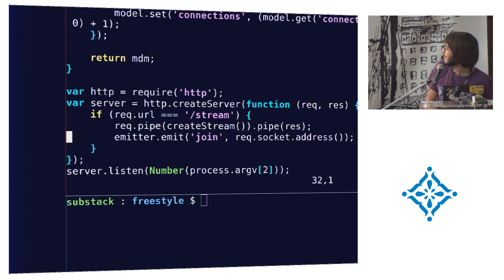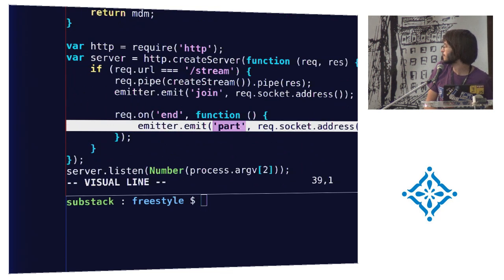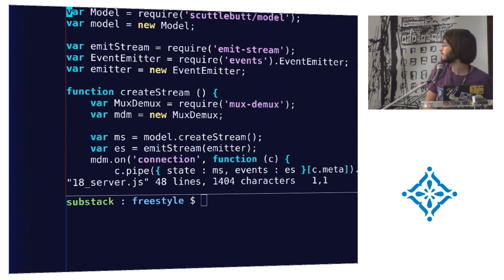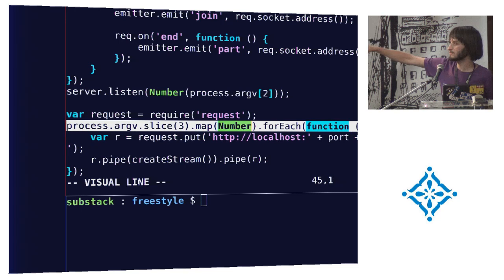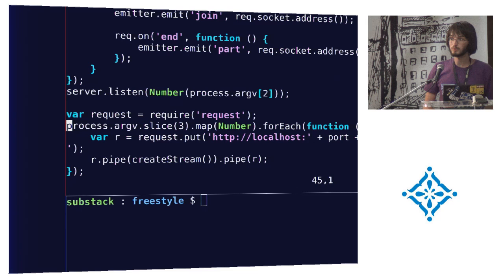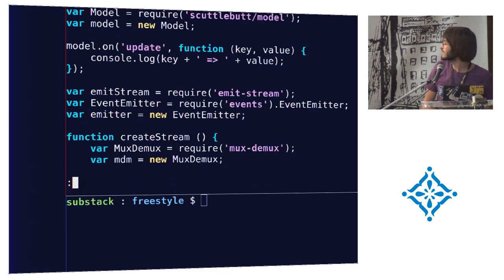Okay, cool. The other thing we can do is emit some events, and we can emit a part event also when the request is done, and that's kind of cool. So this part is really awesome. We have this /stream thing that I showed you. Now, for every additional argument past the initial argument, which is the port number, it will connect and replicate, in a peering fashion, with every other web server. So we can just have multiple web servers. They all talk to each other. They all use a gossip protocol to communicate all of the state across the network, and it's eventually consistent. And we can plug this directly into browsers also, which is the next part.